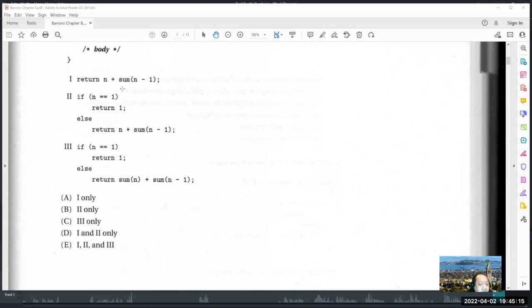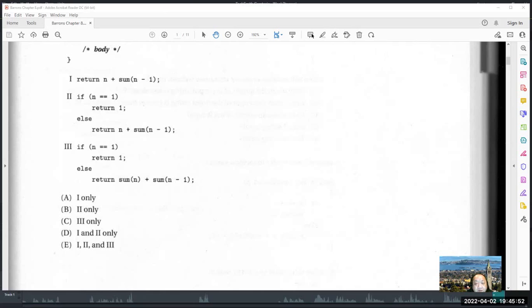So why is 3 not okay? Because 3 would add the sum of n, right? The current one. Wait, wouldn't it calculate the sum over and over again, more times than needed? That's the problem with 3, so 2 is the answer. 3 will count more times. Only that? Is there another?